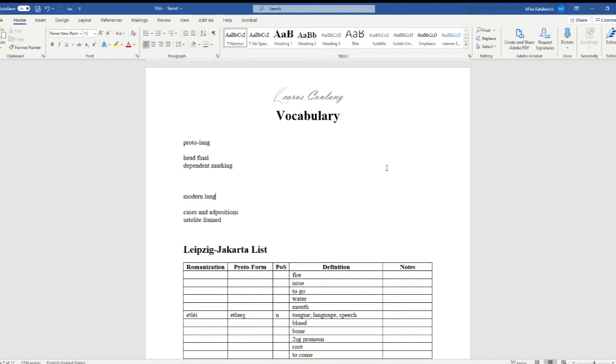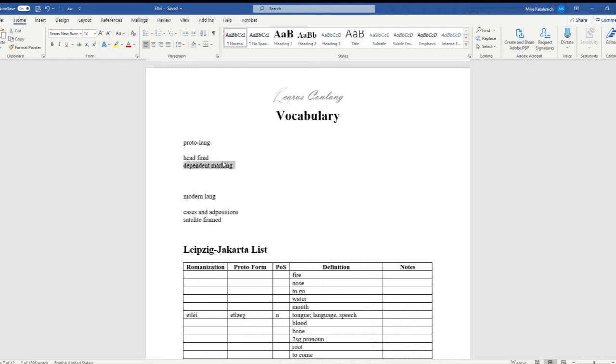Things I know I want. I want the verb to be at the end, because languages with the verb at the end tend to have postpositions, and I know I want my case marking on the end of the noun, so I want it to come from postpositions. So I'm going to make the proto-lang just strongly head final. That gets the verb at the end, that gets the preposition at the end, things like that. Well, I guess preposition at the end makes no sense, it'd be a postposition.